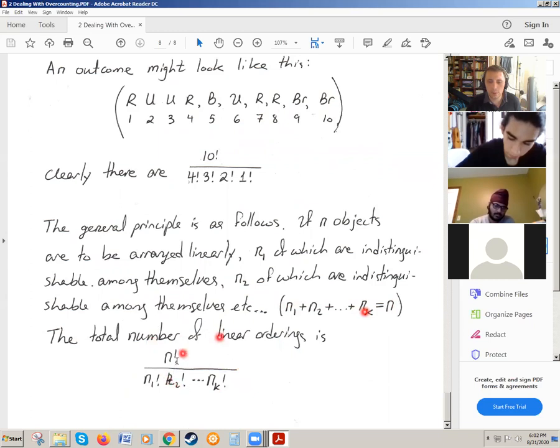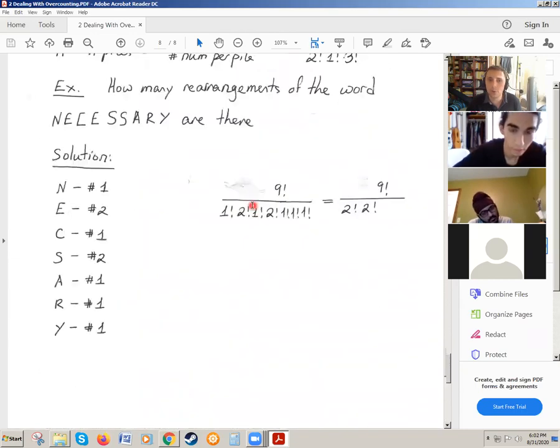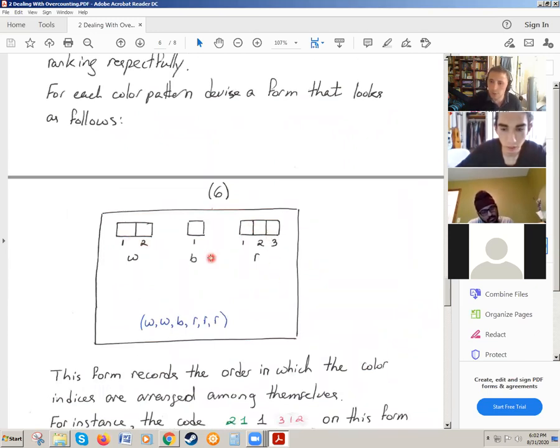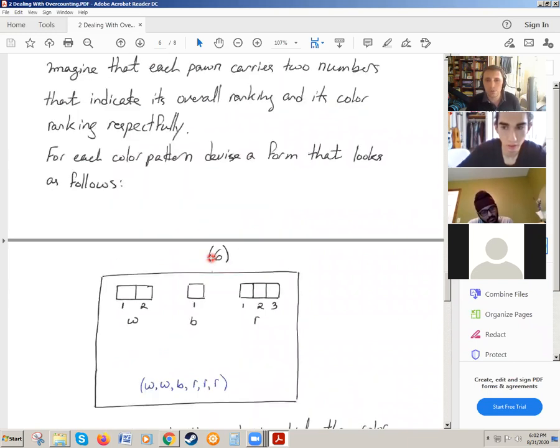The total number of orderings is n factorial over n1 factorial times n2 factorial all the way to n sub k factorial, okay? So that's overcounting. That's extremely important. I think that you understand it. It will be very complicated later. Understand it in this form in terms of the documents and why you multiply and why what we wrote here is completely obvious. Okay, so let's move on to the next lecture.